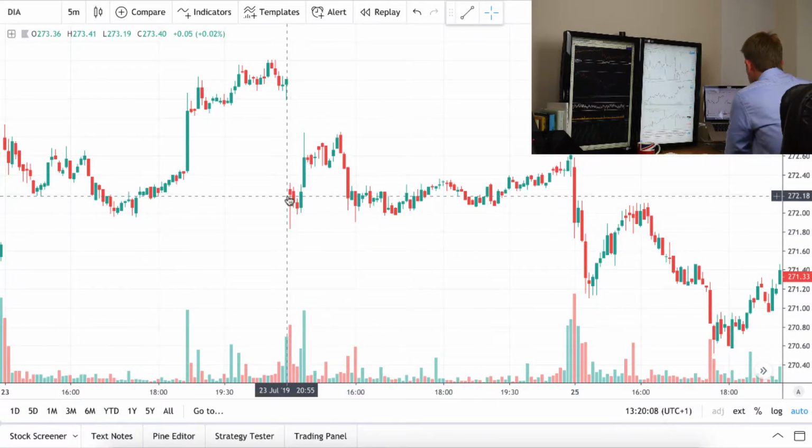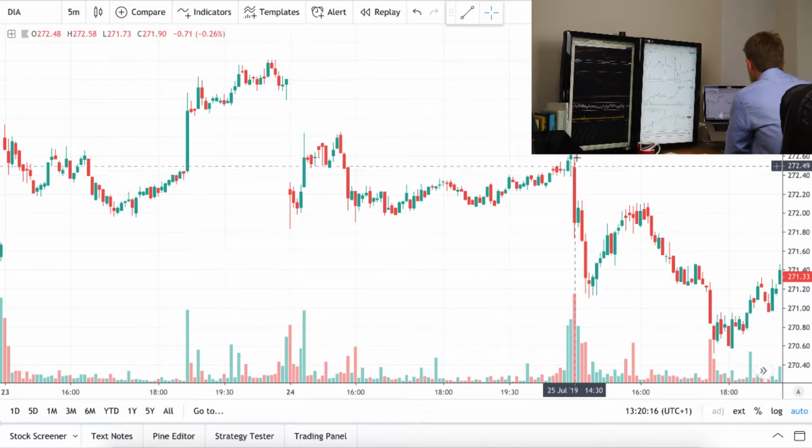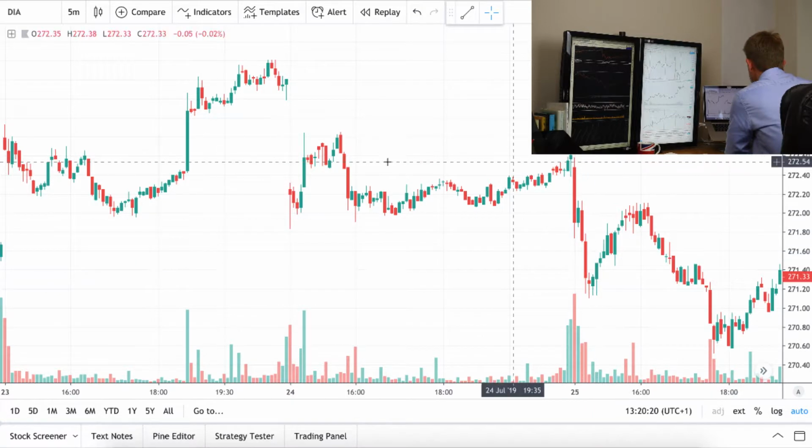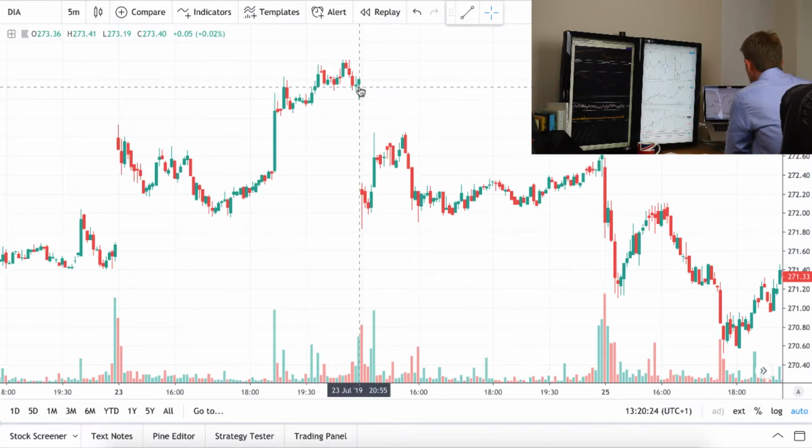However, what you've got is a definite break at the close. So it closed at 9 o'clock on UK time, opens again at 2:30. Trades in the day, and then we close again at 9 o'clock. Next day, you can see it opens, and you can see it driving lower off the open. So you can start to see very easily the actual points where we close and where we open.